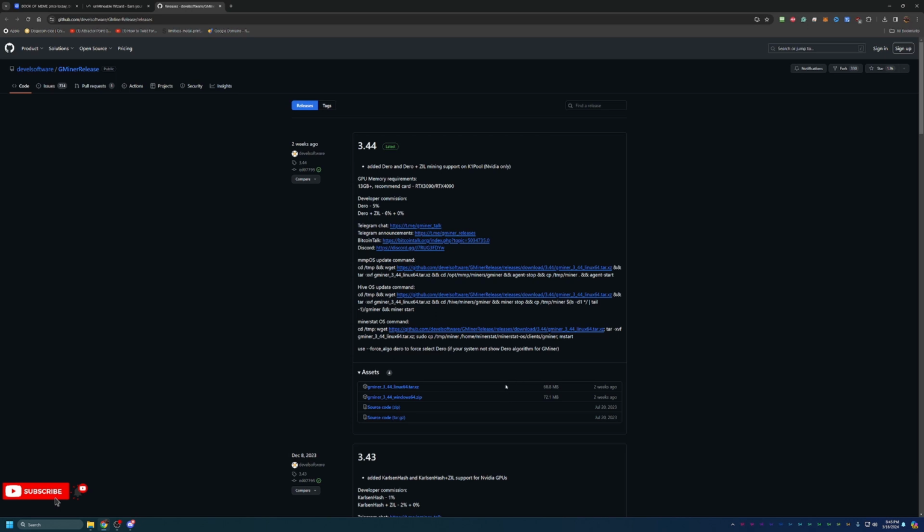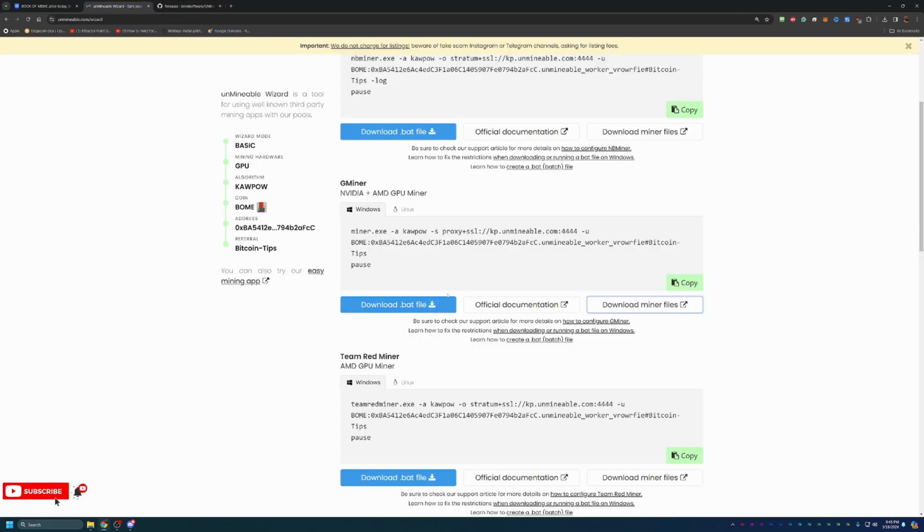Once you extract it, then you can start mining. If you get an error and you haven't extracted those files, that could be the reason why. Now, all you have to do is download the .bat file, which will basically be your configuration to start the miner and earn this coin at the address you specified. So that's why you have to make sure the miner with the address is 100% correct.